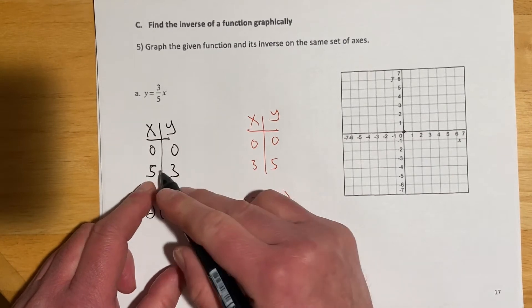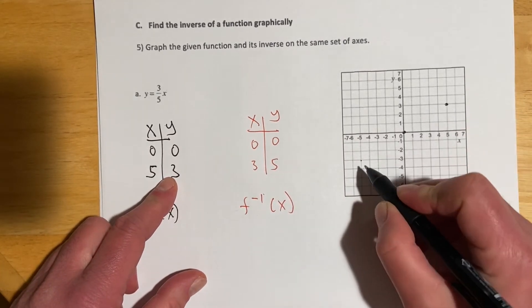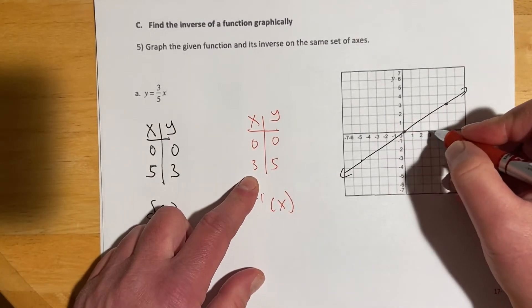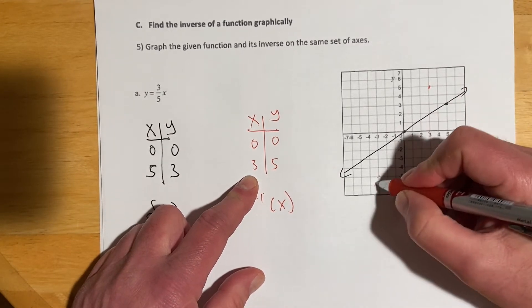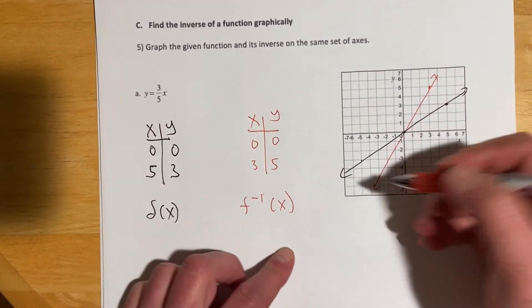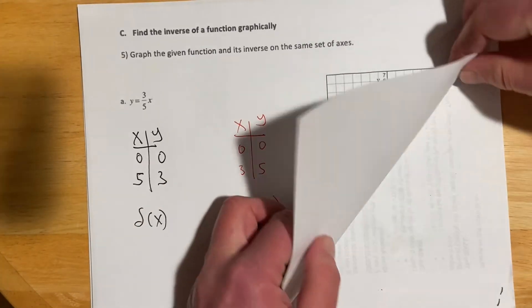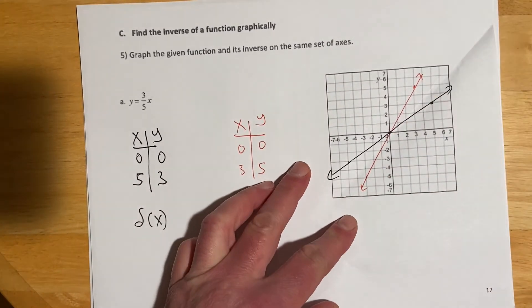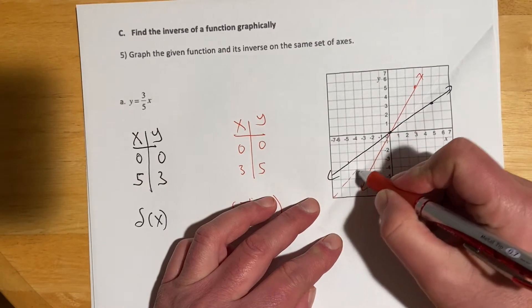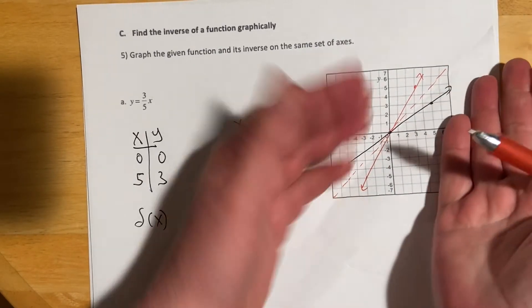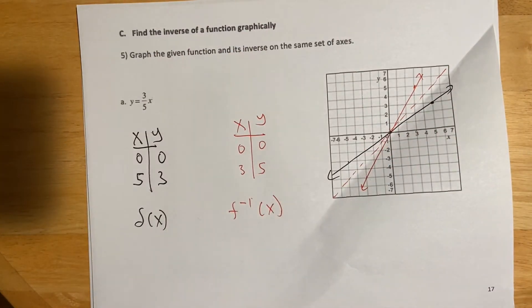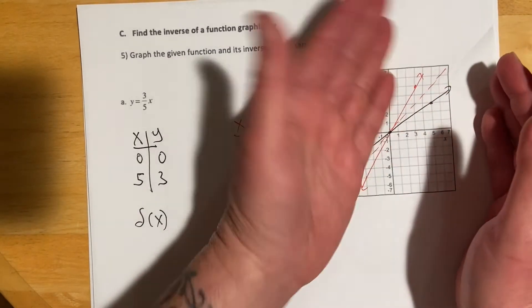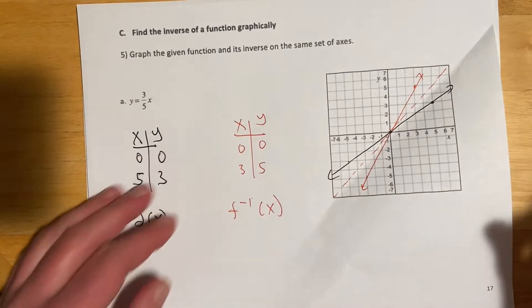When I graph them, I should get this particular symmetry. So 0, 0, and x is 5, y is 3, something about like that. And here, 0, 0, and then 3, 5. You notice if I folded my paper right along this diagonal, I should get a little fold line. The function and its inverse are always going to be symmetrical about that line. If you draw your first graph and then your second graph doesn't look the same, something's wrong. It always has to have that symmetry.